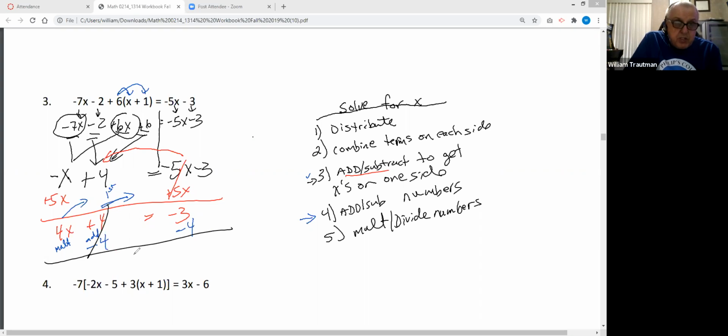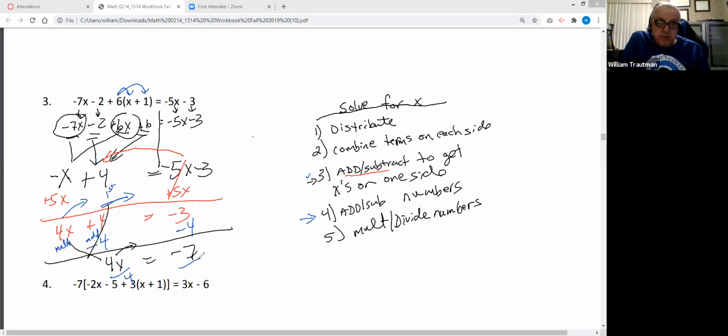That turns to 0. I am left with 4x equals -7. -3 minus 4 equals -7. And then we just got to get the 4 to the other side. It's multiplying, so we're going to divide by 4.